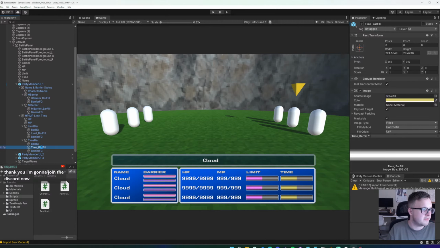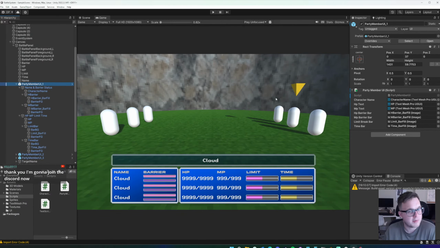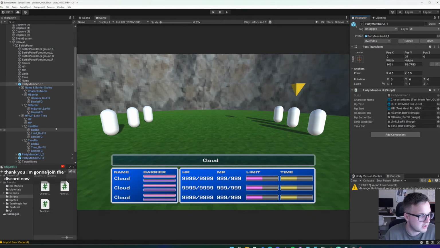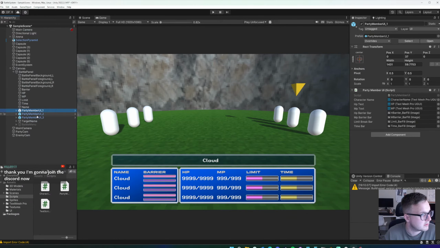Time underscore bar fill. Go back to our party member UI. So time, limit, MP barrier, HP barrier, MP text, HP text, character name. So let's apply all of those overrides, and then that should have gone to each of these. They've now got the script on, and everything is plugged in.